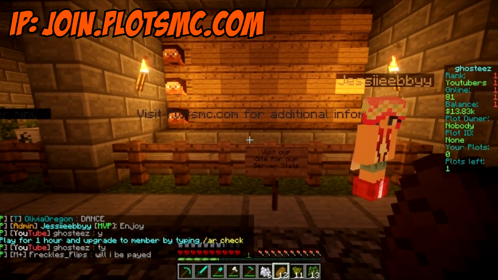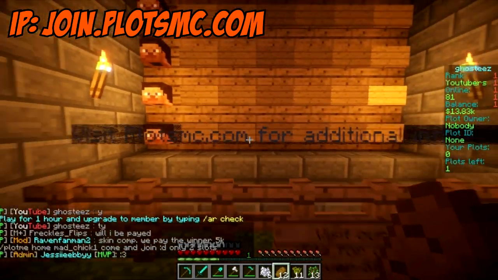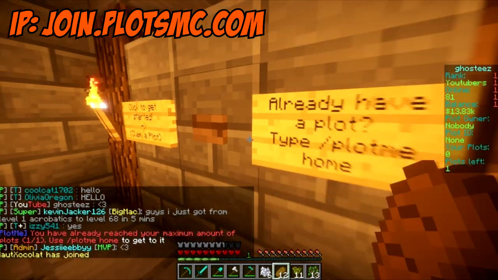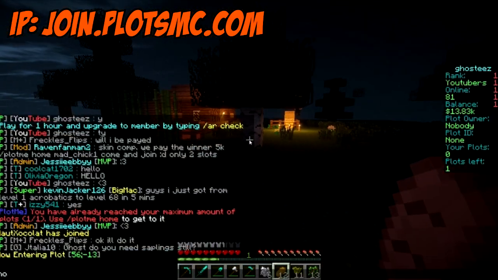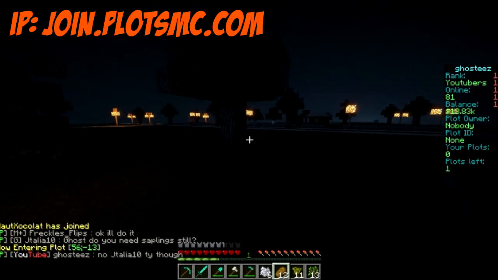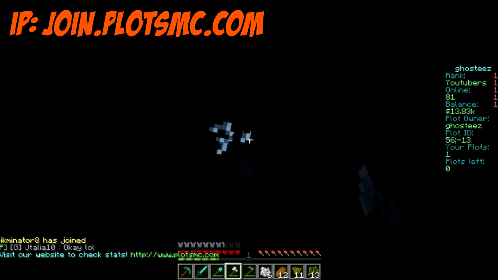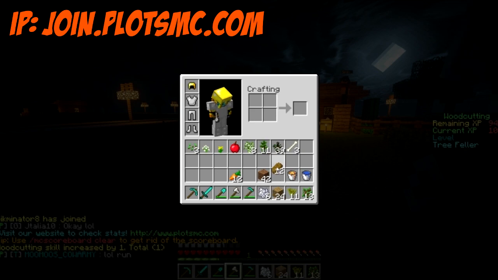And this is just, I don't know what this is supposed to be. I think this is supposed to be additional information, but there is none yet. And then when you're done, you do this. If you want to get a plot, you claim that. I already have one, so we're going back to plot me home. So basically, that's the works. That should be enough for you guys to understand. I just want to give you a walkthrough, maybe before you decide if you want to join or not, so you can see, hey, maybe I want to do this.